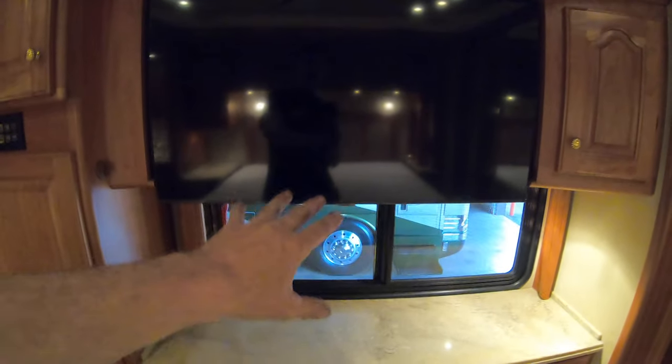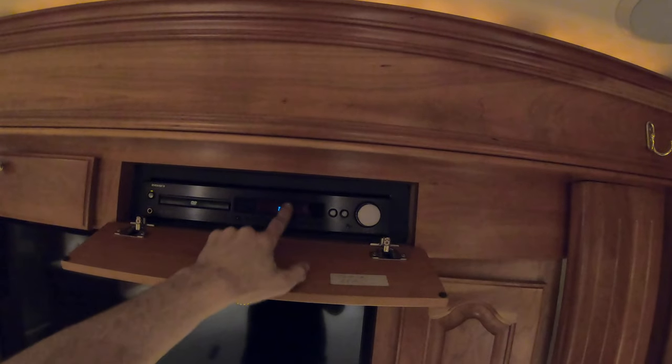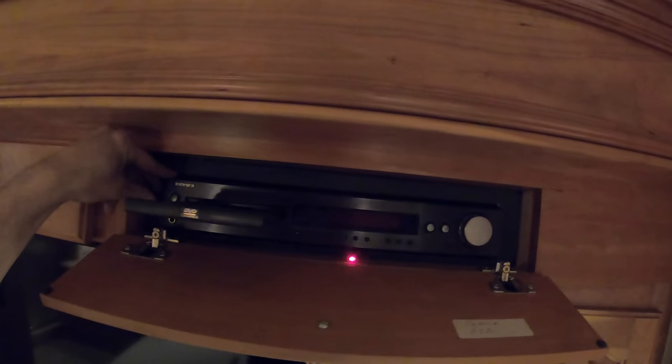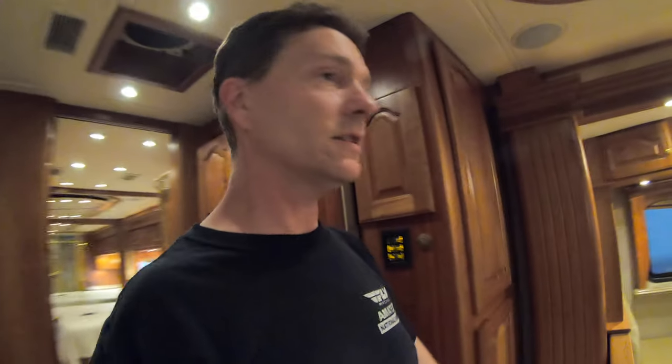The bedroom is all done. TV's installed — I had the cabinet shop come in and put a nice little notch in here so that TV can hang low but doesn't get obtrusive in the window view. It's only that much lower than it previously was. TV is all done back here. We'll get the satellite receiver installed once the customer brings it in at pickup. Right here we've got this Integra receiver — hit the wrong button and it decided it was going to eject — and that's all done. So it's a good day here, beautiful weather outside, can't complain — spring in Oregon. I'll take you up on the roof real quick and show you that Traveler install, go over a couple things there, and then I think we'll have this video all wrapped up.